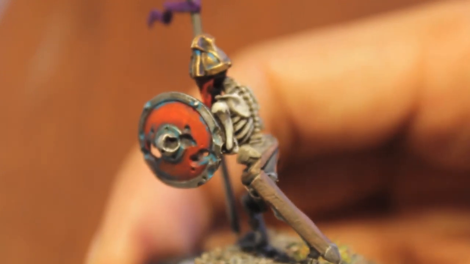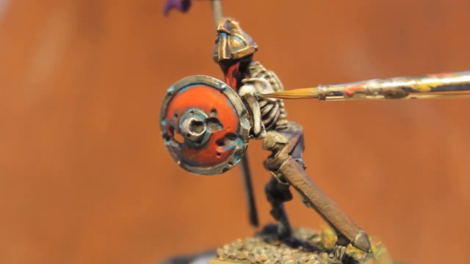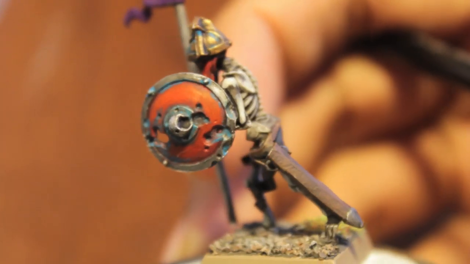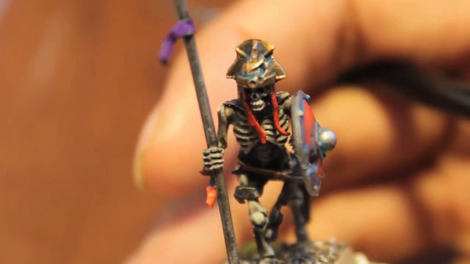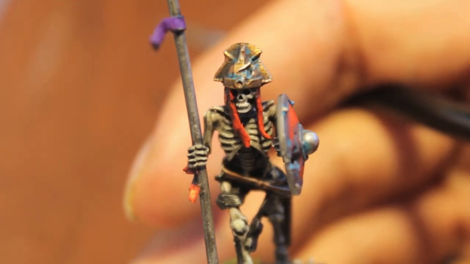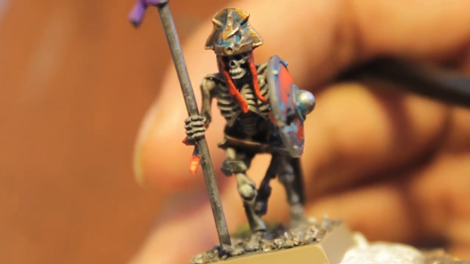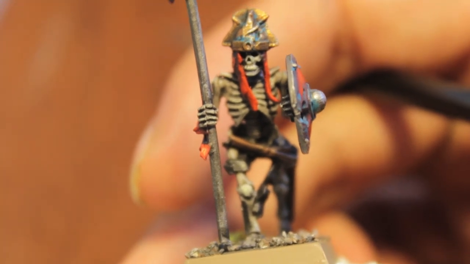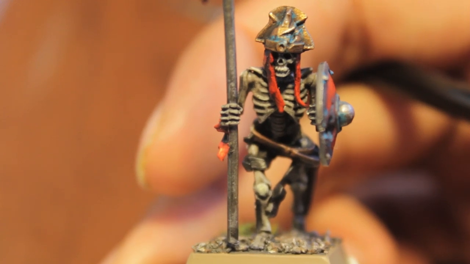Combined with the highlights of Dheneb Stone, Bleached Bone, and Skull White, look at the transition there. I think that's really going to look good from across the table. So this is what I would consider a tabletop quality figure, because you go through a bunch of different stages: the base coats, the washes, and then a bunch of successive highlighting that doesn't look like it was done by a 9-year-old. No offense to any 9-year-olds who watch my videos, but this is a good standard for me.